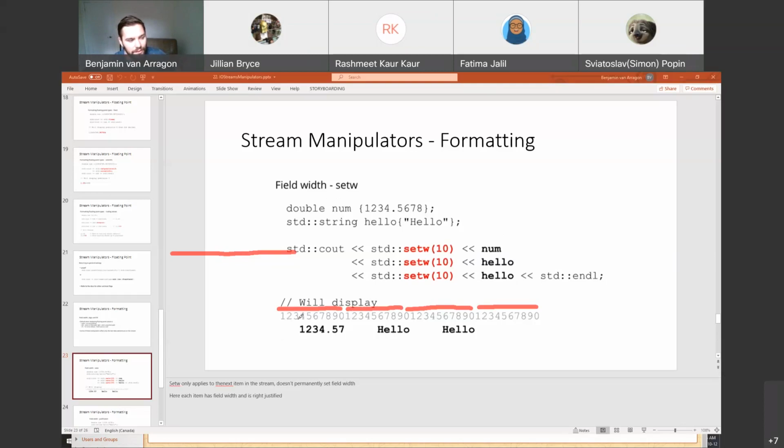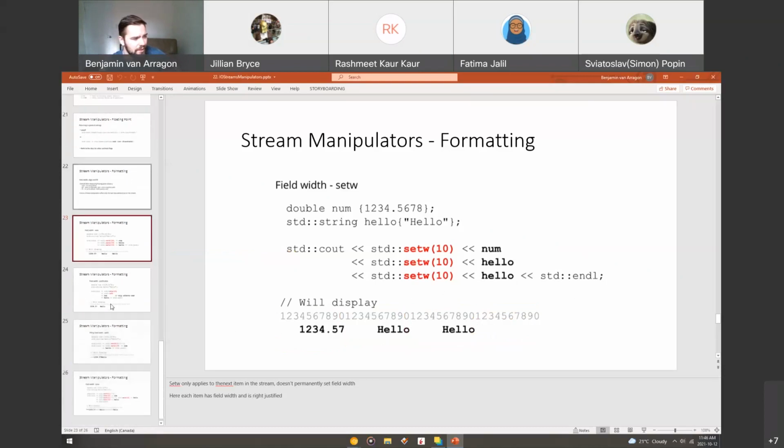So it has a field width of 10, which is what we expect, 1, 2, 3, 4, 5, 6, 7, 8, 9, 10, but it's at the most right-hand side of that field width. So it's lined up with the 10th element here, and then it goes from that over. Now, the hello string also has a set width of 10, and it's at the most right-hand side of its column that it can be at. And same with this one here. Okay, and then we can see there's nothing after that, so it's just empty. So hopefully that makes sense.